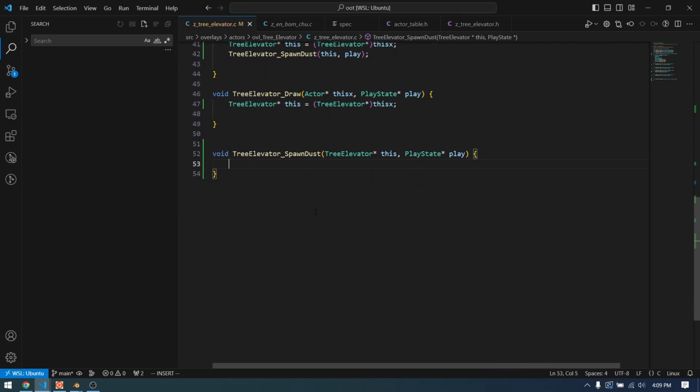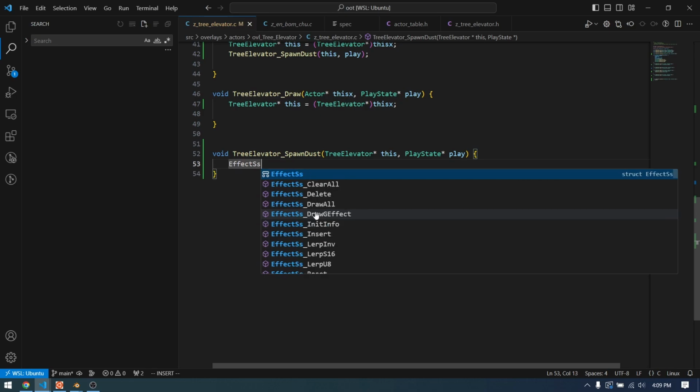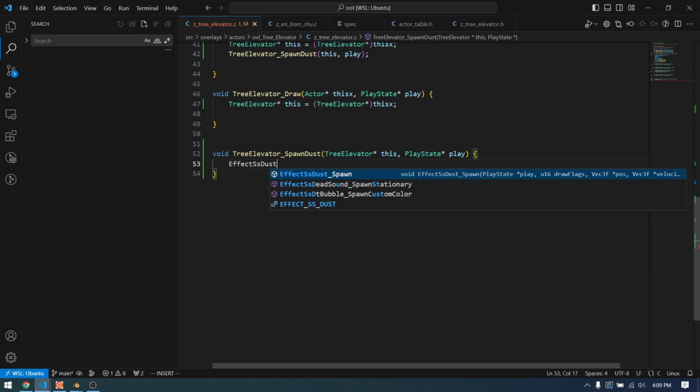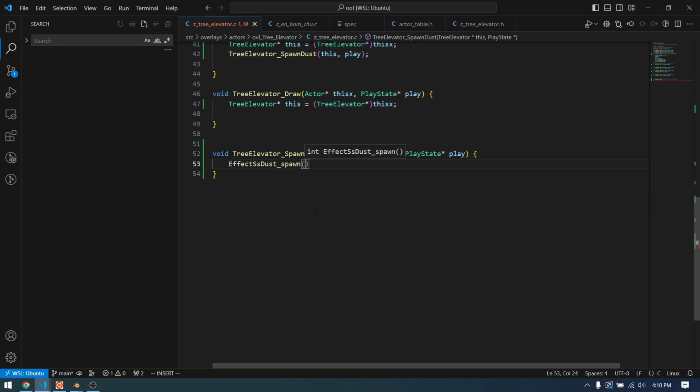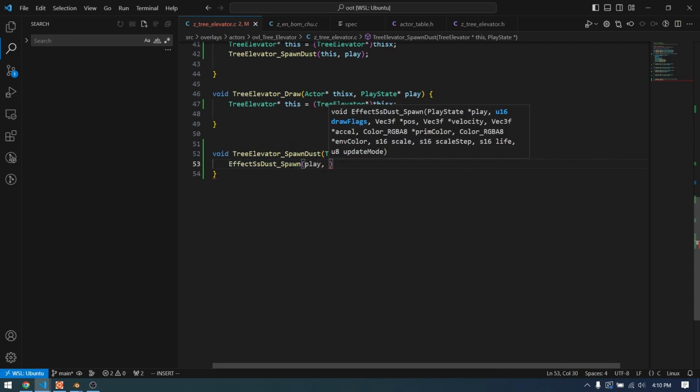We're going to use a function that is, let me see if I can remember the name, effect ss dust. Yeah, effect ss dust spawn, I think. Capital S. Yeah, perfect. So that's going to take all kinds of parameters. Let's go ahead and implement those. It's going to take play, draw flags. I think we just always pass a 0 for this.